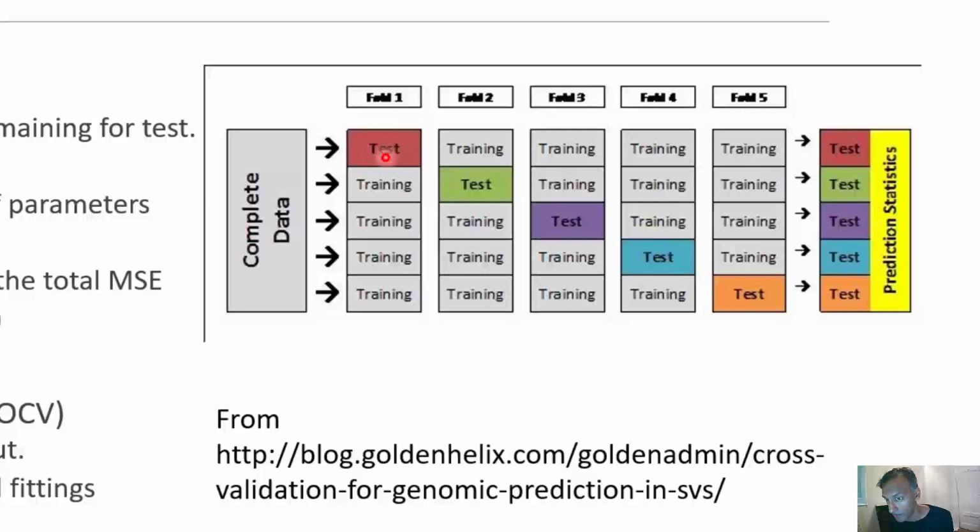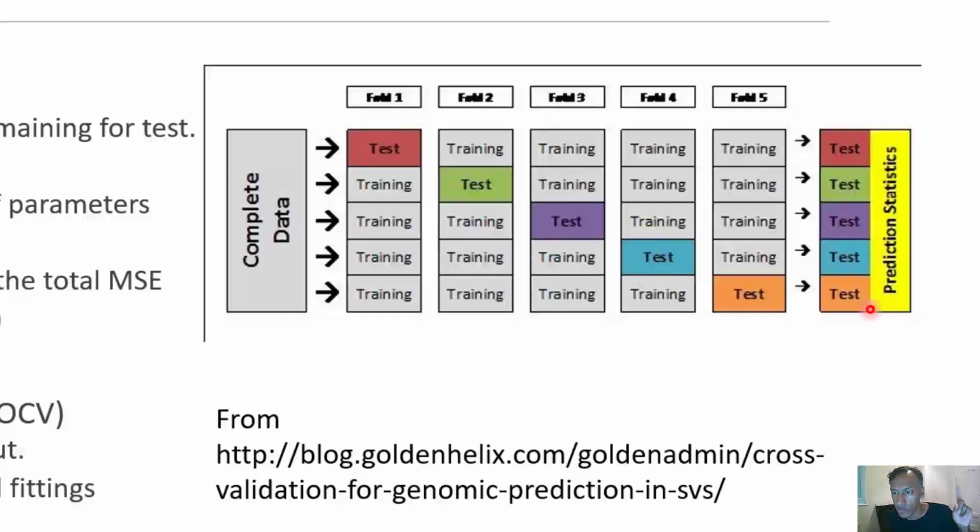But to get around that, in the next pass you take a different 4 folds for training and test on the second one, and keep on repeating like this. After you've gone through 5 folds, you will have trained on each part 4 times and tested on it once. And you'll get 5 test scores. And then you can take the average across these test scores to come up with your overall average.